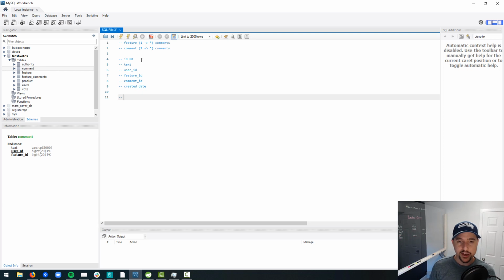So let's say here's our feature, and the feature is something related to social: I would like a social share button. Let's just say that's a feature. Then there's a comment left on that feature that says, hey, I'd also like a way to log in with social media or whatever.